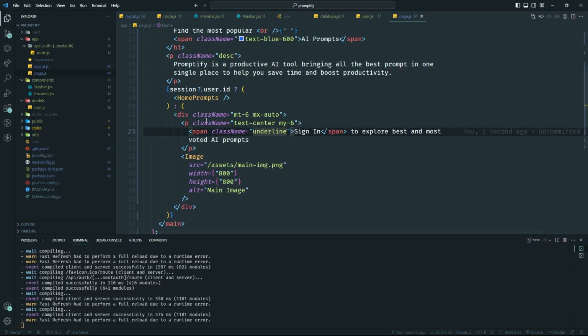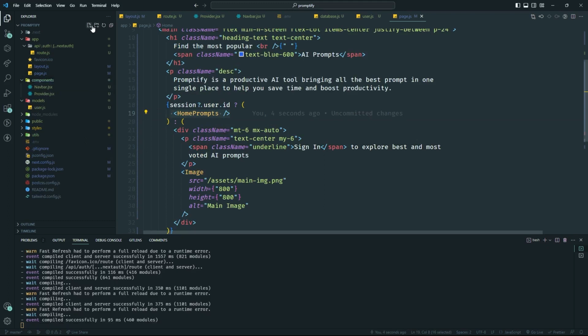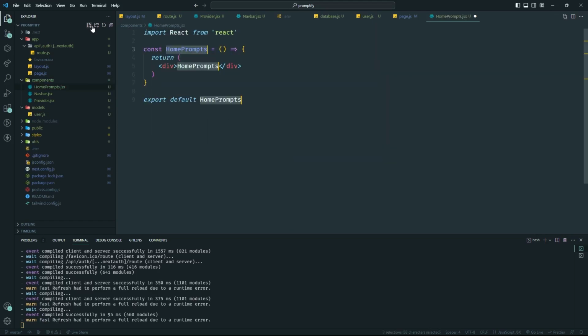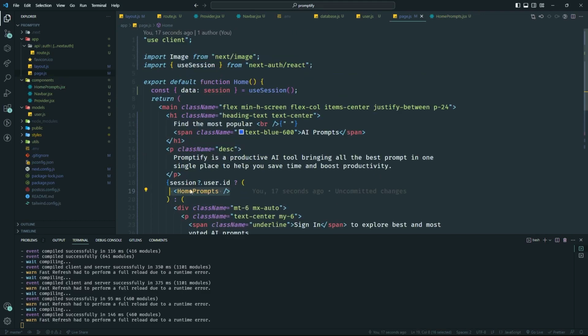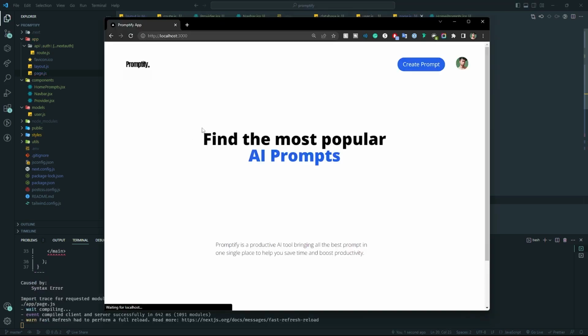HomePrompt is not defined, so it's going to throw an error. So I create a HomePrompt component in there, and here we're just going to import that HomePrompt. That's it. So we should be in good hands now.